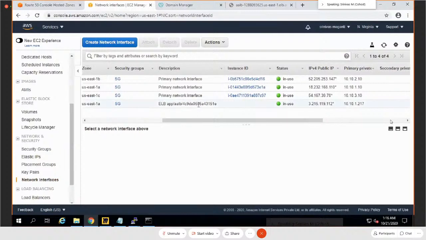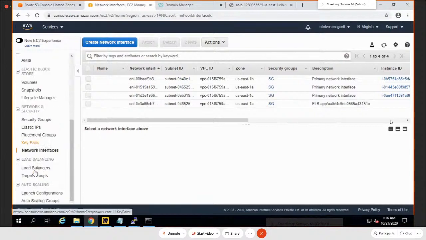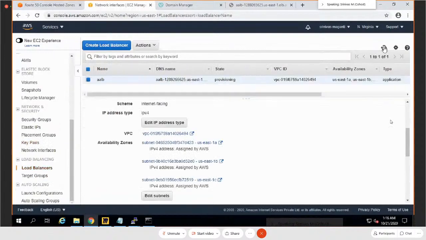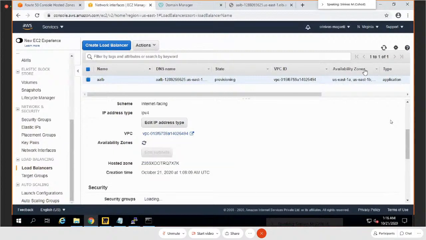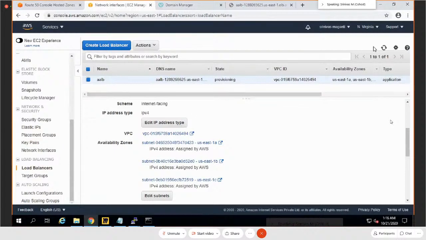See, but still it is provisioned from the network standpoint. But if I go to load balancer, it is still in the provisioning state. I don't know why it is taking too much time. Normally it takes 5 or 6 minutes max.